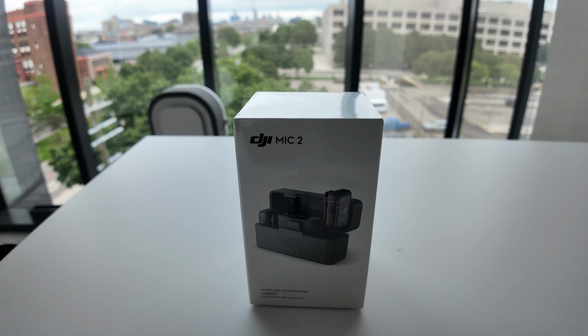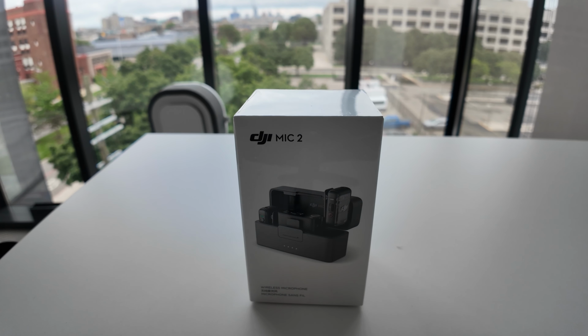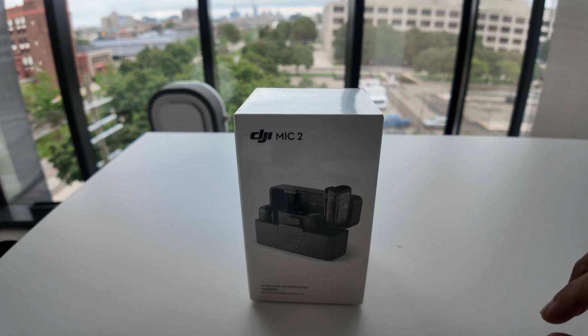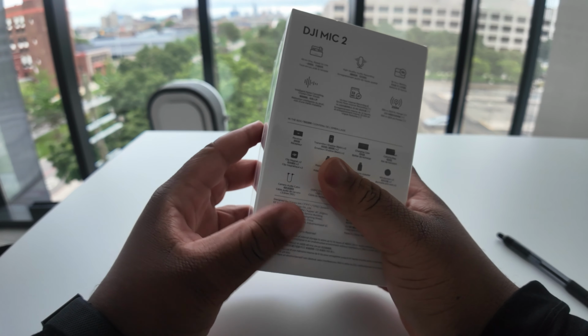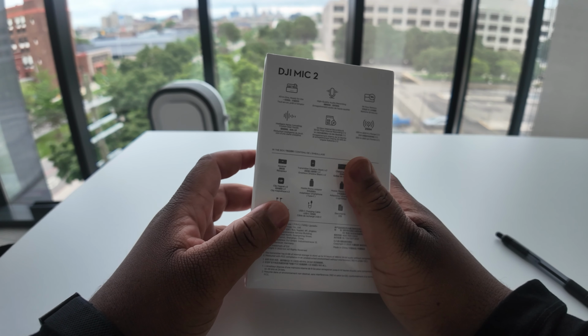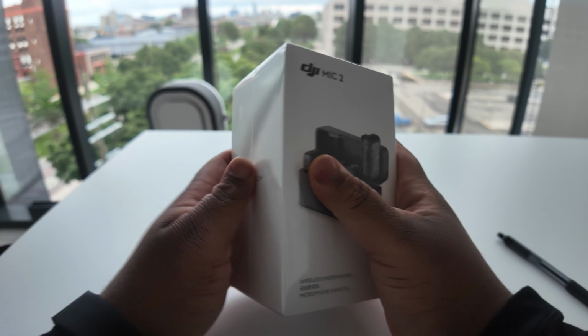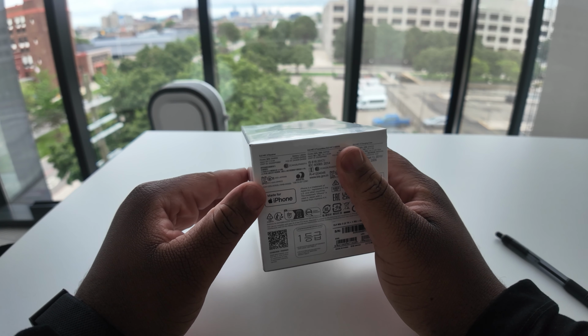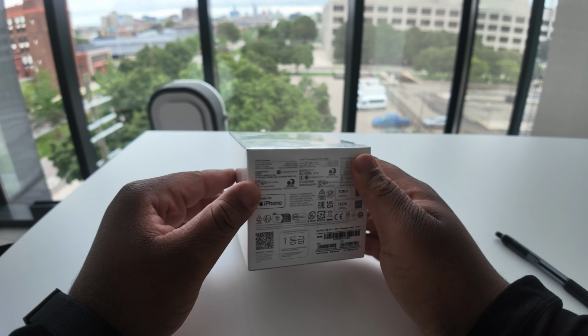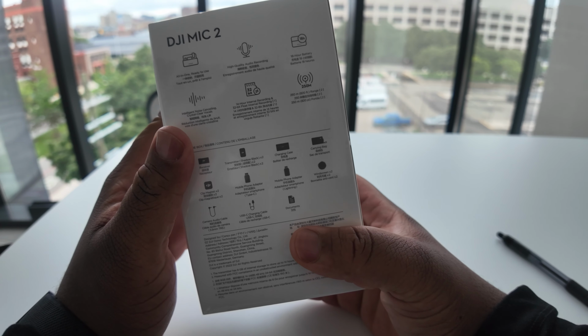And boom. We have the DJI Mic 2. So, why did I order this? Obviously, we're gonna shoot some recording content soon rather than later. I'm still trying to come up with ideas on what to, how to, and when to shoot. But I said, let me grab this.